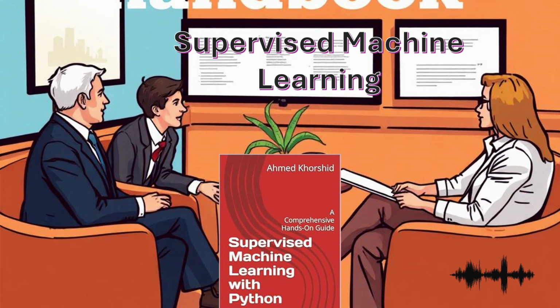Does it also get into neural networks? That seems like a whole different beast. It does. It introduces them through multilayer perceptrons, or MLPs, which are sort of the foundational type of feed-forward neural network. How does it make those understandable? They seem like black boxes sometimes. It breaks down the architecture clearly. The input layer, the hidden layers where the computation happens, and the output layer. It explains the role of activation functions like ReLU, sigmoid, softmax, which are crucial for letting the network learn complex, nonlinear patterns. Things that simpler models can't capture.